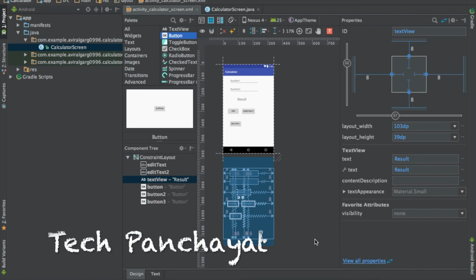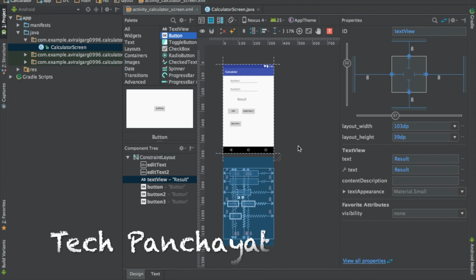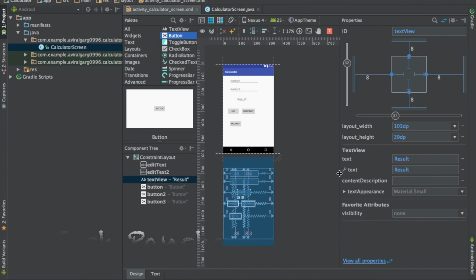Later I'll tell you how to make a normal calculator work, like equals to, and when you add an operator. You can also apply some color, like background color, on the screen. In the next tutorial I'll tell you how this works and how to take numbers from the edit text and how to perform operations on the button.